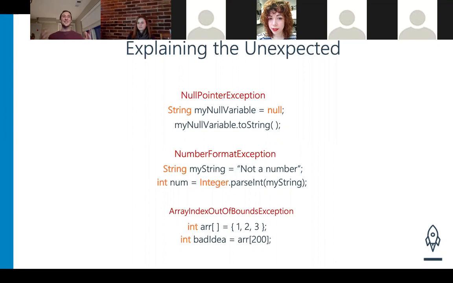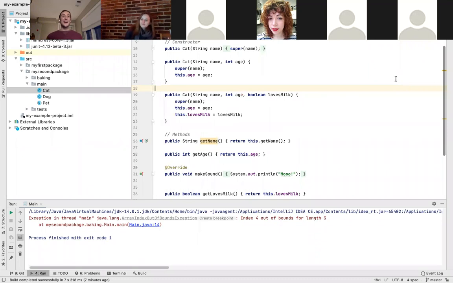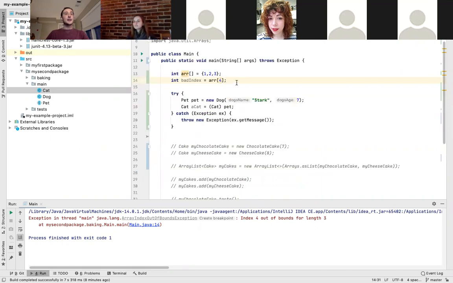So everyone's seen exceptions. Everyone's getting, well, I wouldn't say getting comfortable with exceptions. No one gets comfortable with exceptions. Honestly, they cause backaches and stress, and they're terrible. But we're going to talk about how to coexist with them. So we're going to come in here and see those kinds of exceptions in action.